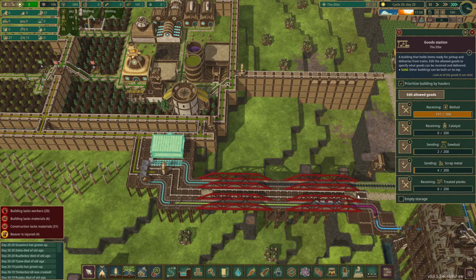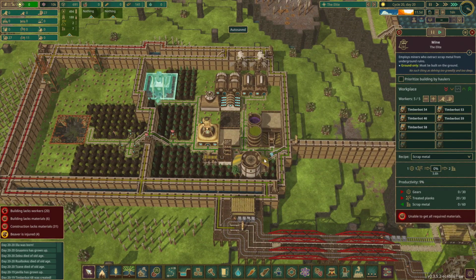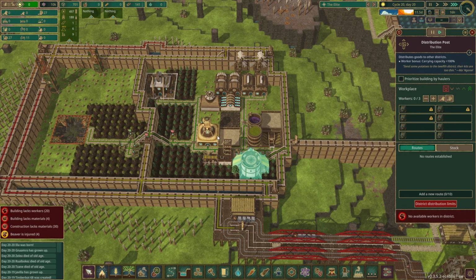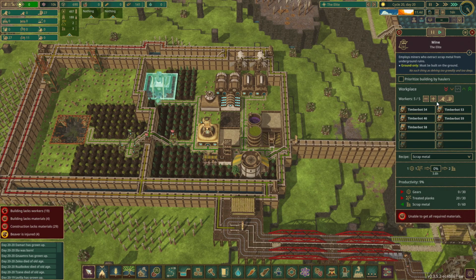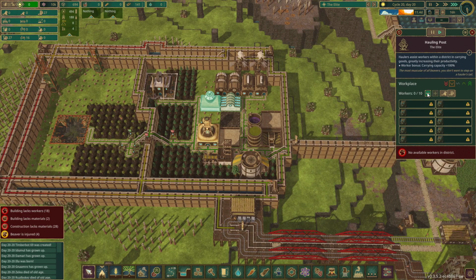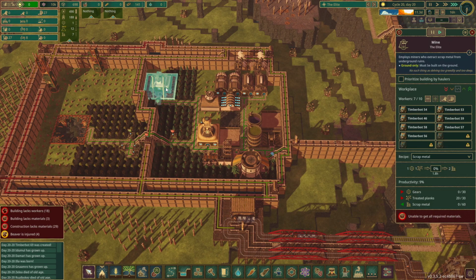Scrap metal or something. Fantastic. We actually got beavers inside there. We don't have anyone inside there, which is fine. We got two inside there. That's fine. We can actually up that a bit. But we will keep this as this priority, like so. So let's keep that right there.